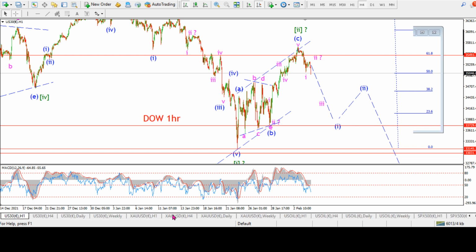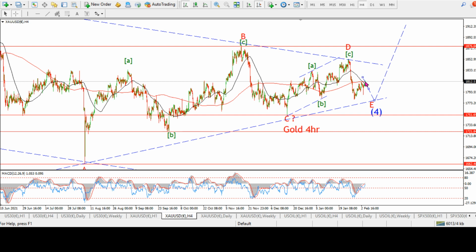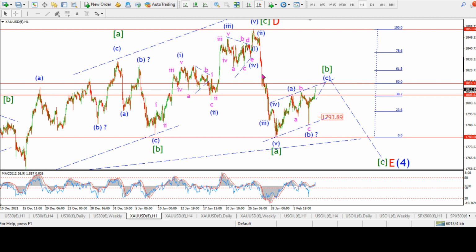Here we go. This is gold. This is a 4-hour account in gold. I think we are along the way to completing, or a long way towards completing wave E of 4. This is a 3-wave decline in wave E of a 4th wave triangle. Should this pattern be confirmed over the next couple of days, I think we will be onto a very significant long-term buy signal pretty soon. That's what I'm hoping myself anyway. We've suffered long enough. Us gold bugs have suffered long enough, although the writing was on the cards in the patterns anyway.